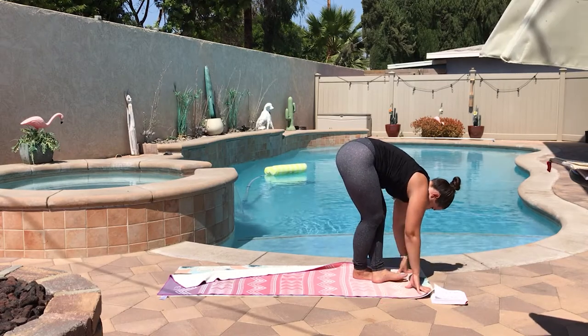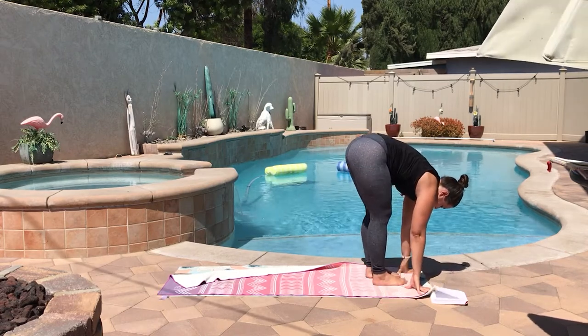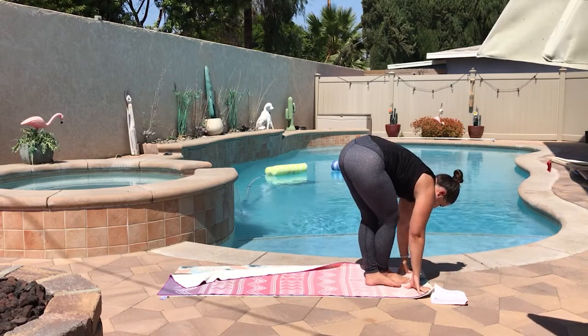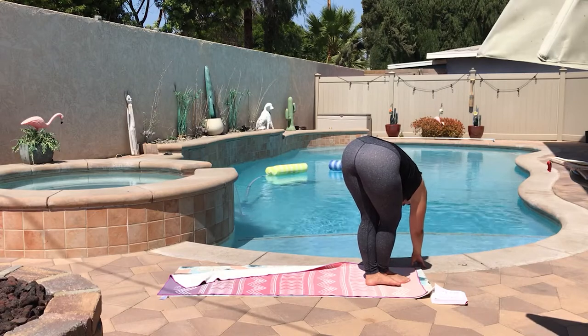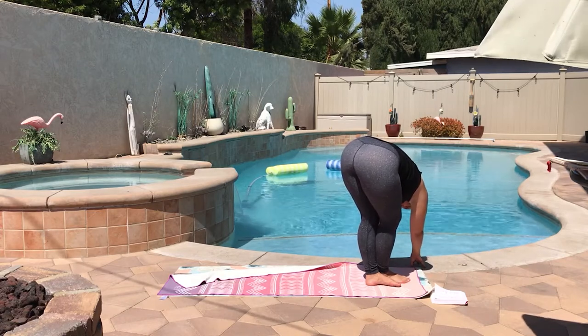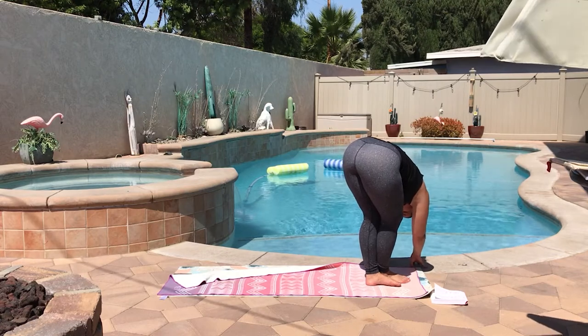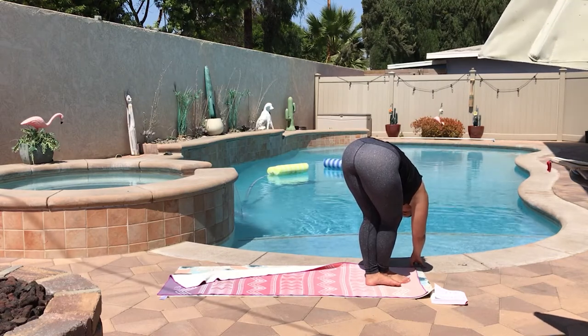Coming back through center, if you have those twisted legs here, take your right foot to your midline and then take the left foot out and around to the other side and then walk your hands over to the left edge of your mat. Hips are shifting over to the right. Take your gaze to your legs or behind you, lengthening through the backside of your neck.